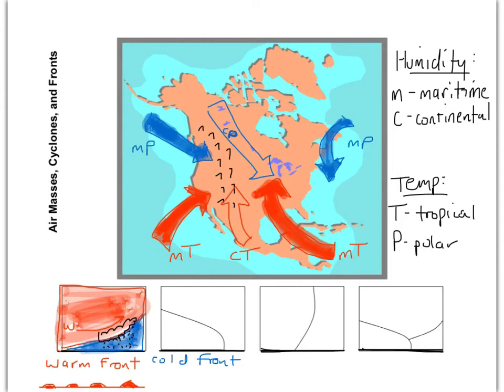Cold front, there we go. A cold front is where just the opposite happens. We've got cold air here, and we've got warm air over on the right, just kind of minding its own business. All right, I'm going to outline each of these as well. So we'll outline the cold air, like so. And we have the warm air sitting here.